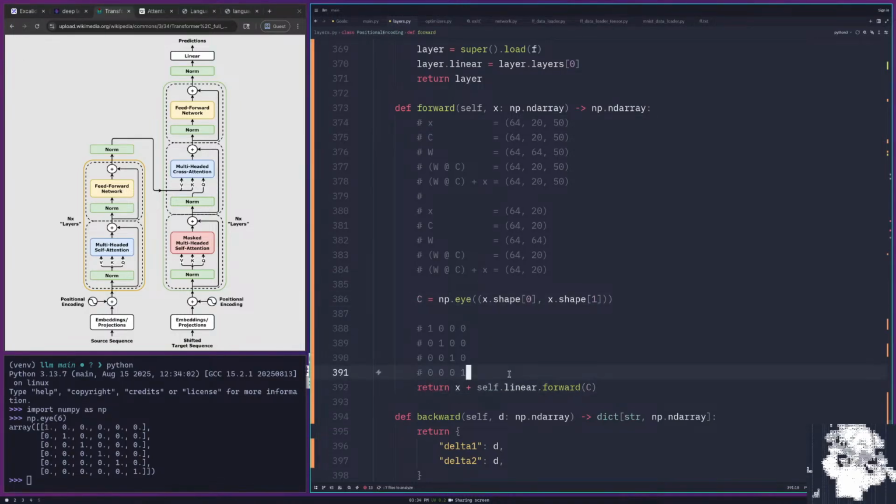This looks right. So C is 64 by 20. What happens if this number is bigger than this number? Then you can't use an identity matrix.